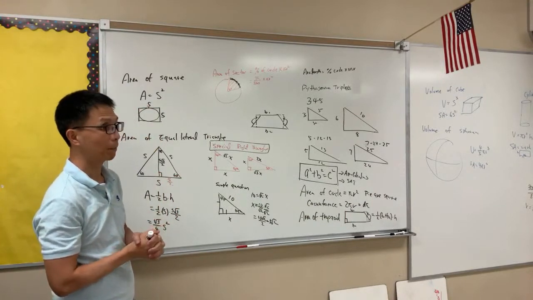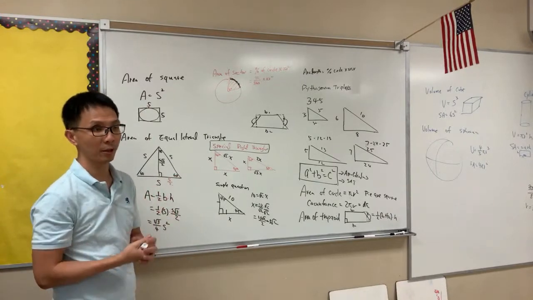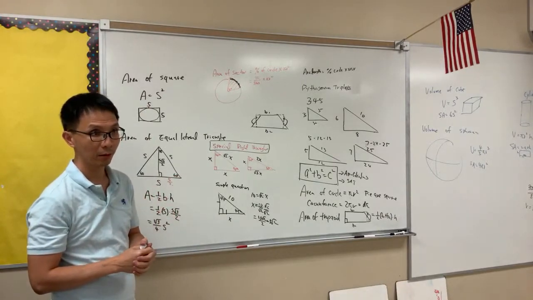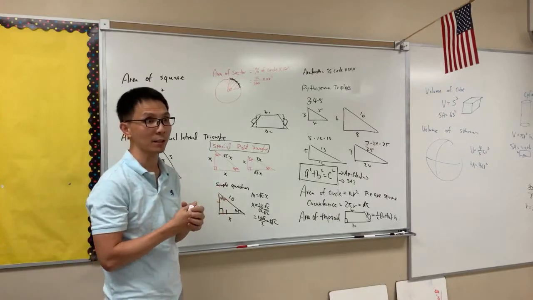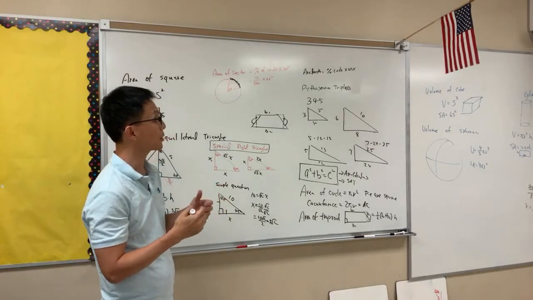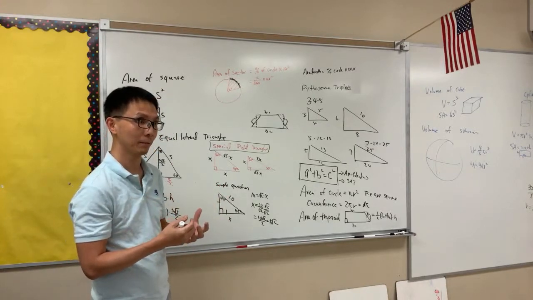Question about this part: would it still just be 72 over 360 times 2 pi r? Okay, so there's an easier way to do it. Pre-calculus has a different way to do it. Pre-calculus uses s equals r theta, but theta has to be in radians.